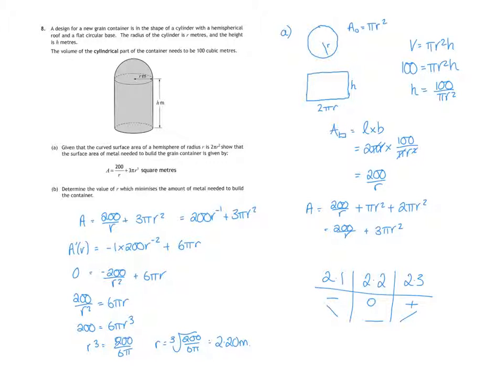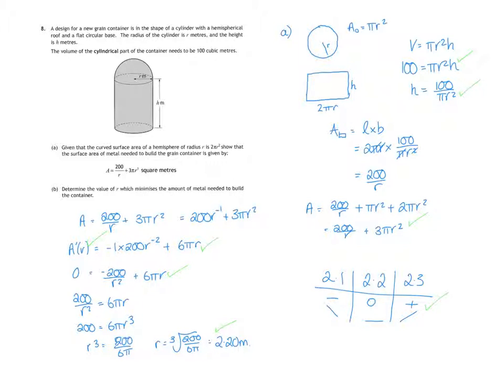And that is us done for this question, so just going over where the marks are allocated. For the first part of the question, you got a mark for setting the volume equal to 0, 1 for finding the fact that h was 100 over pi r squared, and then 1 for completing the area evaluation. And then for part B, you got 1 for knowing and starting to differentiate, 1 for completing the differentiation, 1 for knowing to set it equal to 0, 1 for finding r, and 1 for justifying the nature.